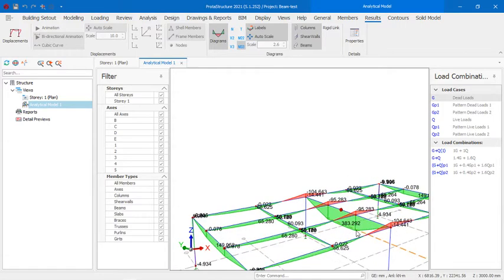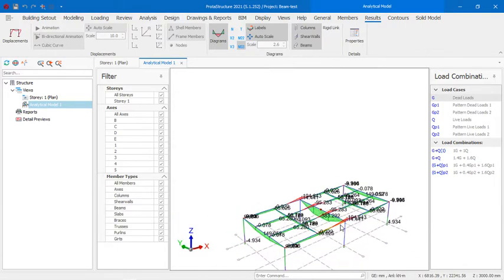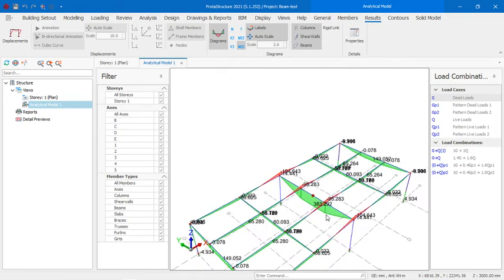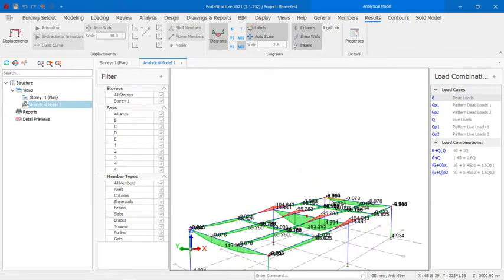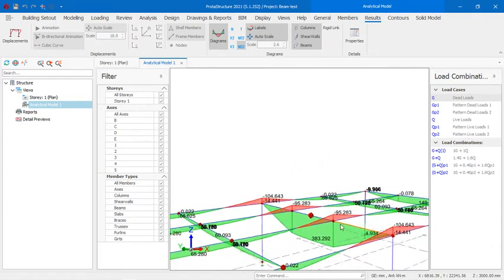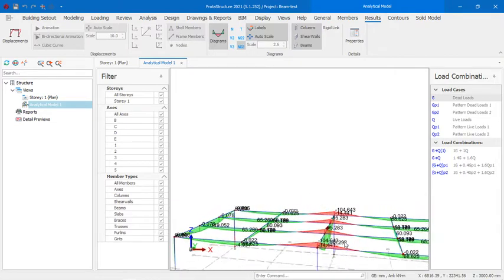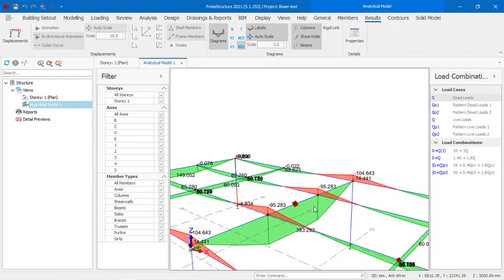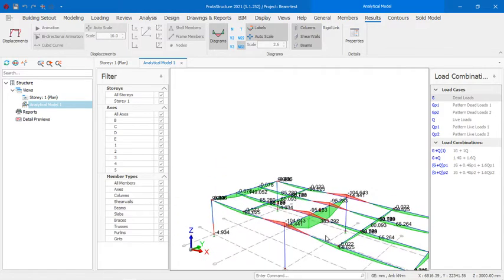But when we construct in part, the behavior of your structure will also have to be considered in relation to how you execute when you get to site.